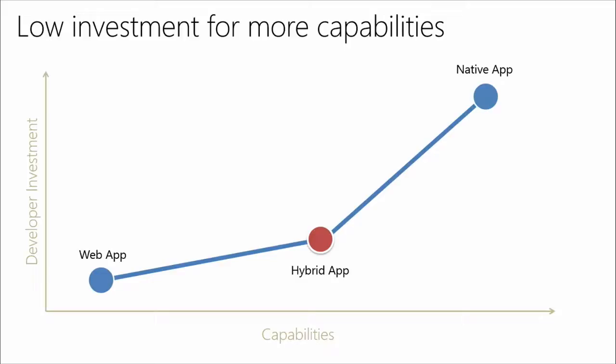When you make a web app, it's a relatively low developer investment. The reason why, people already have the web assets, they might already have their styling done in CSS, they may already have their logic done in JavaScript, they're very familiar with web development techniques, and they may have a large team of people that's ready to do that. Native apps, on the other hand, are going to take more effort. They just are. They're going to take proprietary effort.